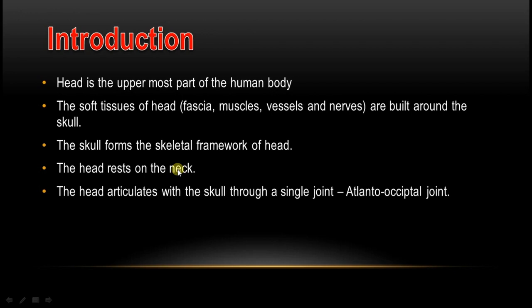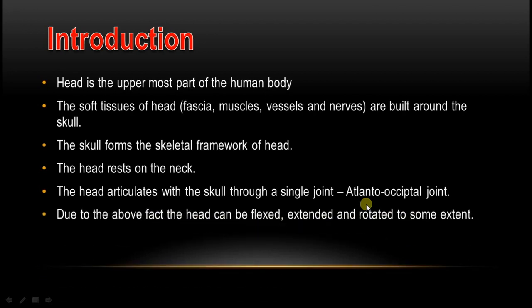So we can bend our neck forwards, or backwards, or sideways, and not only that, we cannot rotate our head 360 degrees, but up to 180 degrees you can rotate. So thereby you can rotate and see sideways, and this is all possible because of the single joint. If there were multiple joints between the head and neck, then the movement of the head would be restricted. So these movements are all possible because of the single joint.